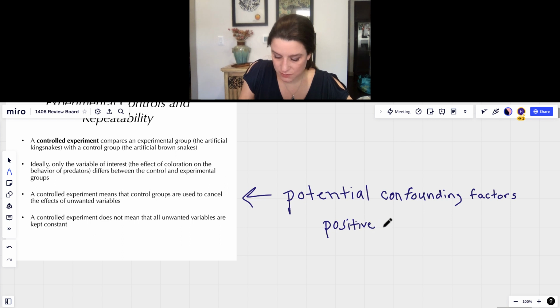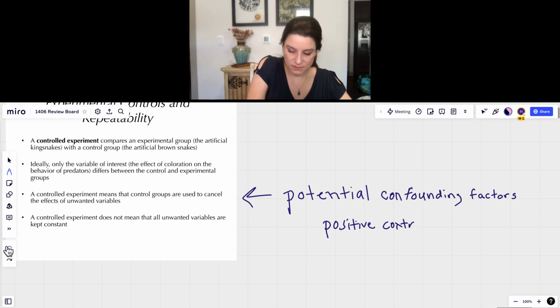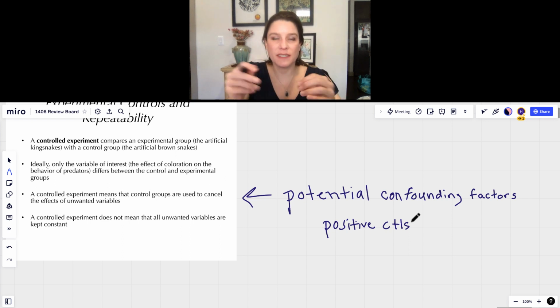So positive controls, which means that the outcome is known to be a certain way, like when we use glucose to test the test strips worked. So when you have those test strips, you know you need to just use plain old glucose to make sure the test strips work. That's a positive control. We also use lactase plus milk, because you know that lactase should digest the lactose in milk, so that was a positive control because you know the outcome should be positive. And if it's not, then you can't trust your results.